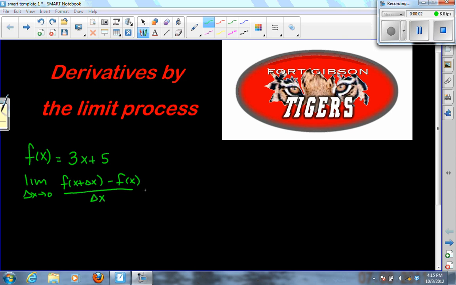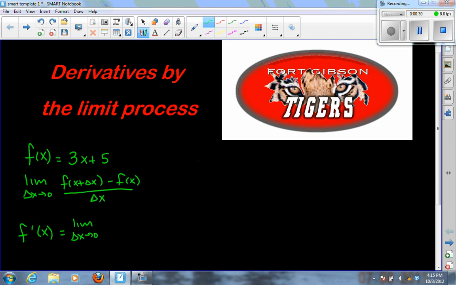This session is going to be two examples where you actually have to find the derivative by the limit process. So if I have a function and I want to know the slope of the tangent line, which is the derivative, I'll say f's derivative at x, and this is the symbol for derivative, can be given by this right here. This is called the difference quotient. So I just need to fill in these blanks, like f of x plus delta x. Well, how do you find that?